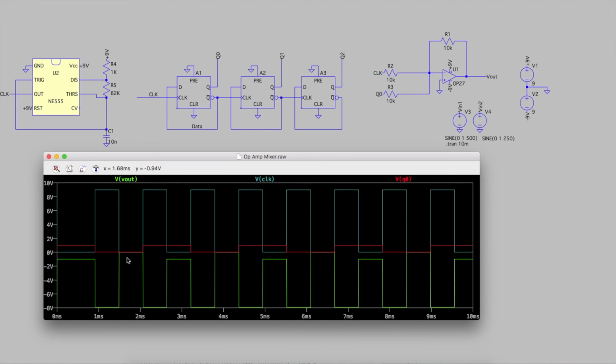And over here, where the 555 is low, and the Q output is also low, 0 plus 0, and you take the negative of that, it's going to be 0. So the op amp output, which is green, goes up to 0. Now over here, where these two frequencies, 880 Hz and 440 Hz, overlap, you have a period where you have 0 volts plus 1 volt, and then that gets inverted to a negative 1 volt. So the op amp gives you negative 1 out.